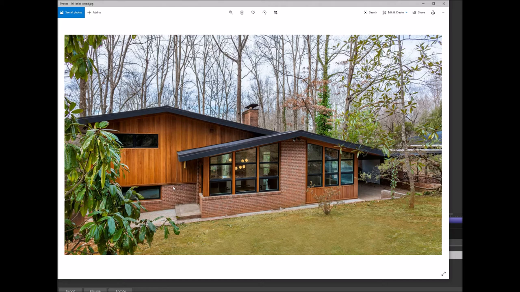Here it looks as if they have actually furred the wall out so that the wood siding projects out beyond the face of the brick. That way they don't have that ledge of brick exposed. Nothing wrong with having that ledge exposed, but it does become a waterproofing issue that requires a little more attention.